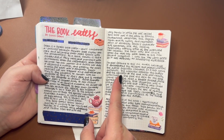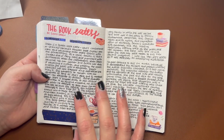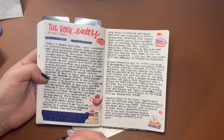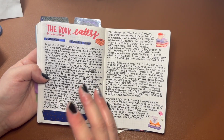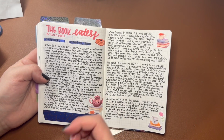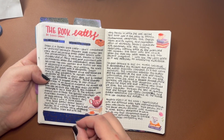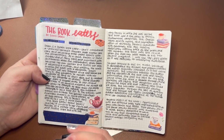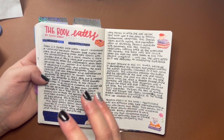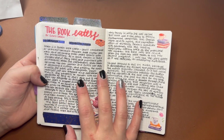The second child she has is a male, and the male is born with an elongated tongue, because there's been a mutation in the book eater genes where some book eaters give birth to what they call mind eaters. And mind eaters are exactly what that sounds like, in that mind eaters eat human minds to survive. So when a book eater gives birth to a mind eater, it's considered a terrible tragedy, like, what a waste.